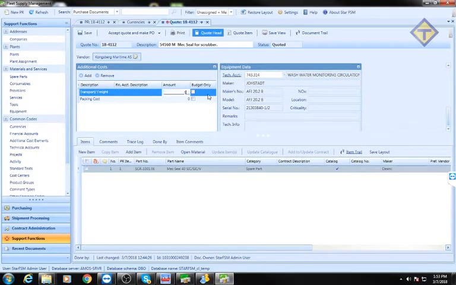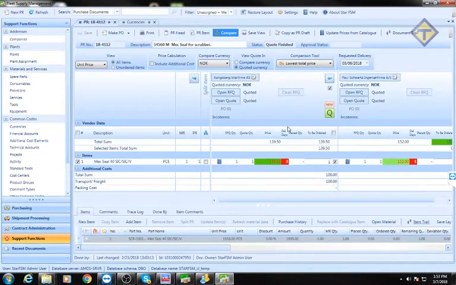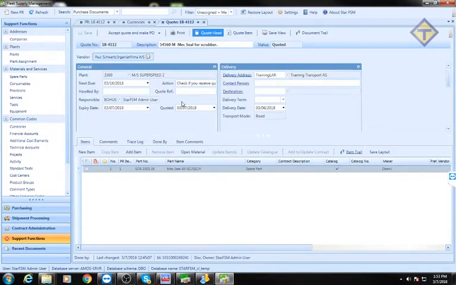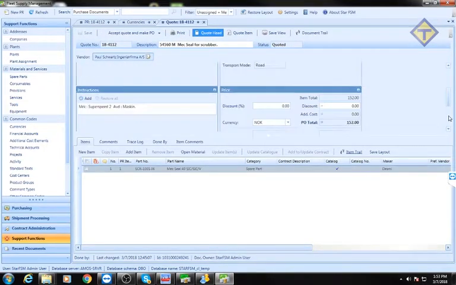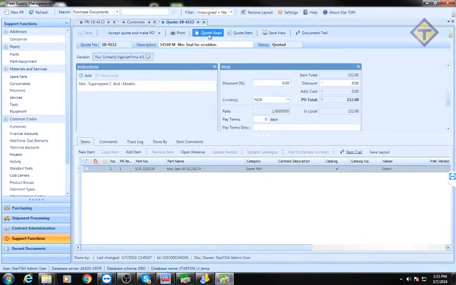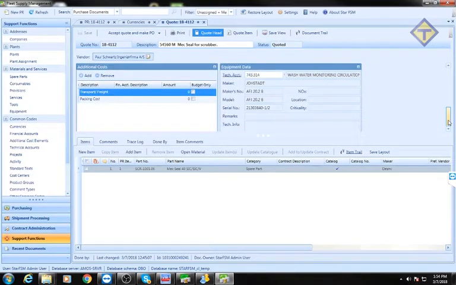I have this 100. And for this one, in the quote header, as you can see, quote item, quote header, I have 50.